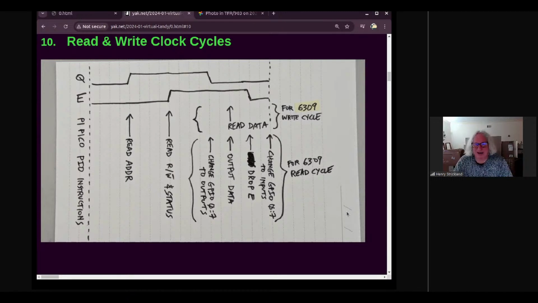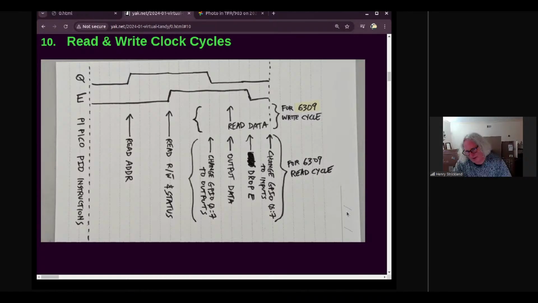But when it reads that address inside the PIO, it then shoves it into a FIFO. There's a 4-stage FIFO. These are 4 32-bit registers between the programmable IO and the ARM core that's running my main C code inside the Pico. And so it reads that address and shoves it on the FIFO.